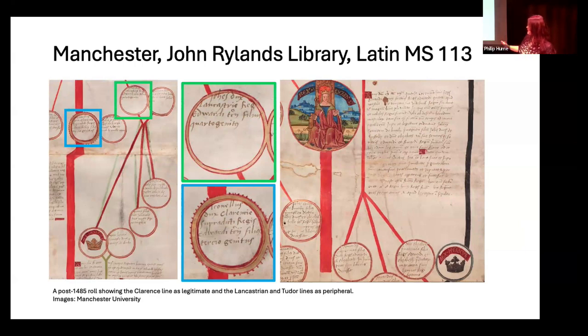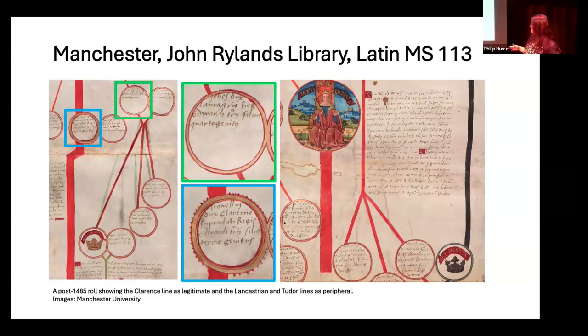The central big thick red line in the middle follows the Mortimer line, which clearly is the most prominent, the most legitimate line on the roll. It's the Mortimers starting from Lionel of Clarence and going down that are depicted as basically the legitimate line on this throne. Whereas you can see in the green coloured box on the screen, this is John of Gaunt and therefore the Lancastrian line. And this is depicted as being a bit off to the side, not particularly important, just peripherally included in the roll.